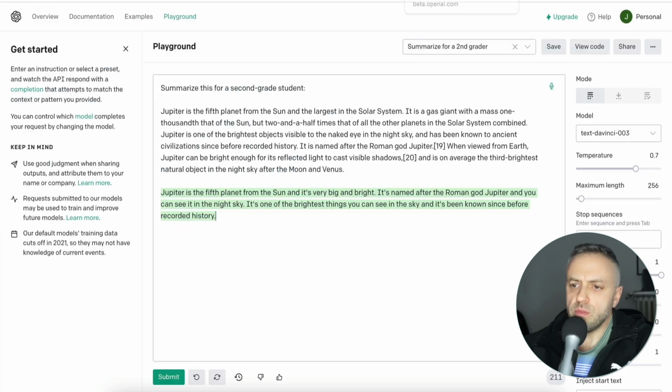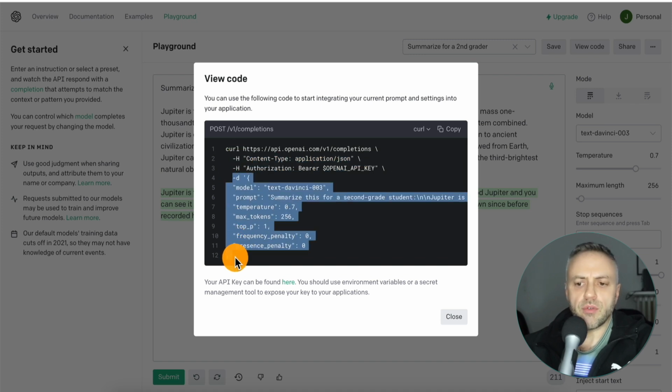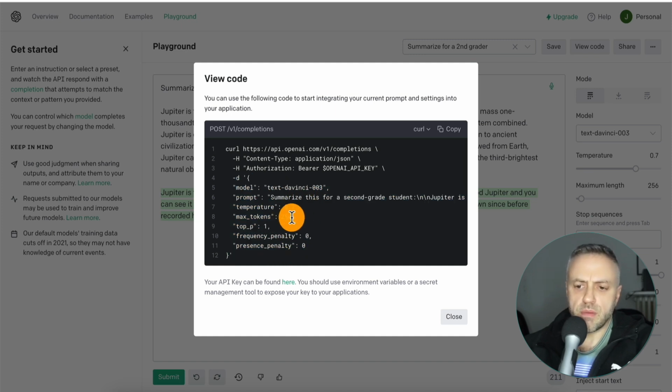And you can actually go back to our playground and say view code, and by looking at curl, you can see the format of that request. Right away, you see that we have two headers here. -h is a header. So we have two headers, and then we have a JSON request. This is where you're going to be specifying the prompt. Everything else is going to be pretty much the same. Maybe tokens, you're going to decrease or increase depending on what you want to do. And here you're going to be sending your API key.